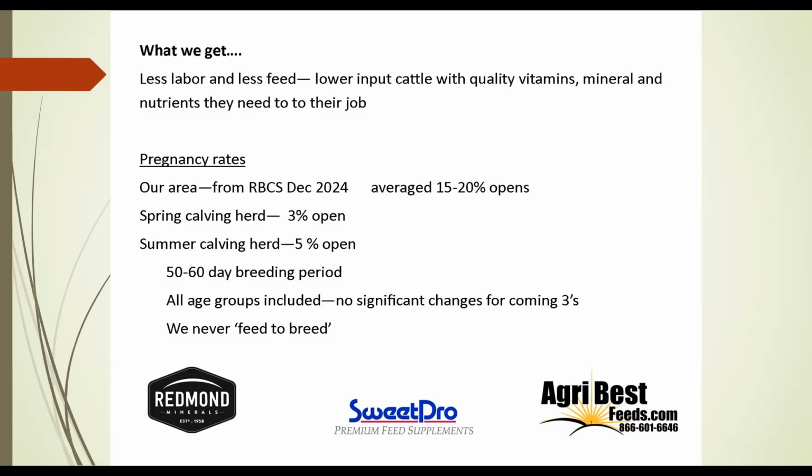We think if anything, our cattle need to be stressed more. They need to have less inputs and still be able to do all the things we want them to do: breed back, raise a calf that's a good percentage of their body weight. And these products really help us do that with those registered cattle and not be one of those herds that just has to keep pumping feed into them to get those genetics to work. We think this is better for our customers, because they aren't going to be able to do that with their cattle. They need cattle that can make it with less input cost. So we show how that can be done. We get the genetics that can work it, but that's a pretty big deal for us. And these products really help us with that.